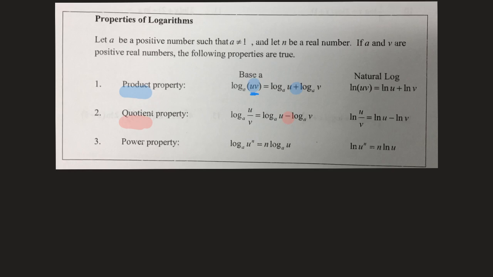And of course, our final property is the power property. The easiest way to think about this is that an exponent that is out in front will drop in front of the log and become a coefficient, or a multiplier, on that. We'll see some of these put into action, but you can refer back to this box to see the general formula for it. All right, as we work through this exercise, be sure to refer back to the log rules and try to match up the patterns so that you can apply these to other problems as well.